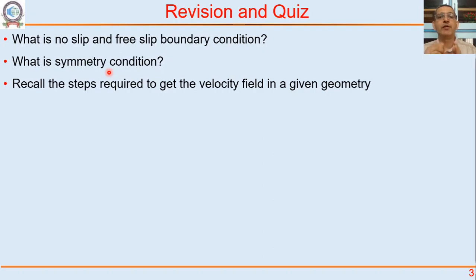Think about other situations when we talked about two coaxial cylinders. Inside was a rod and the rod was being pulled. Where was velocity maximum? Did the maximum velocity mean that velocity gradient is 0? Think about those. That's what we have to think a little bit more about, what this symmetry condition means. Recall all the steps that you require to get to the velocity field for a given geometry. Try to quickly recap all the problems that we did in the last class, and that will help you to get started in this lecture.